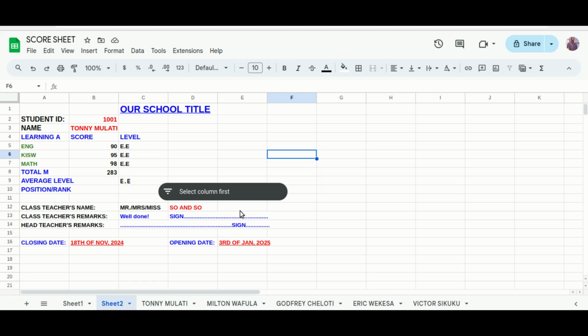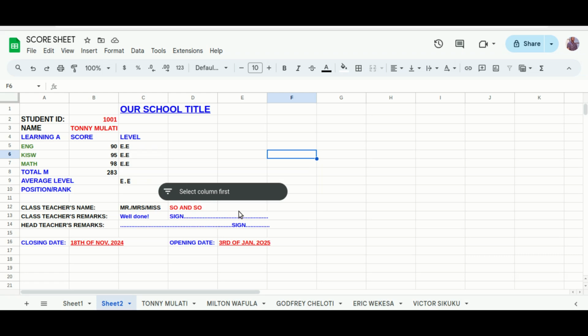So accessing them, I think now is clear for Tony Mulati.